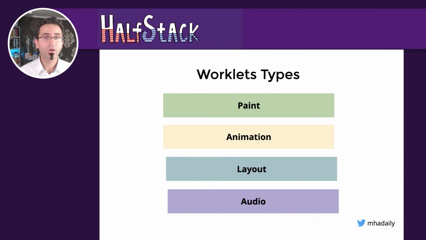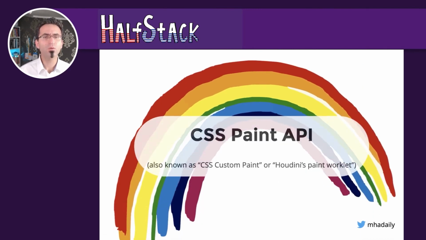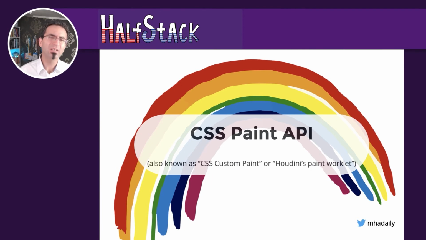There are a couple of different types of worklets: paint, animation, layout, and audio. But the one that I want to give you an example of, and which is also more stable in different browsers, because worklets are quite new and not implemented in many browsers yet, is Houdini, or the CSS Paint API. Houdini is another name, maybe you're familiar with that. It actually has better support in different browsers, so you may use that right now.